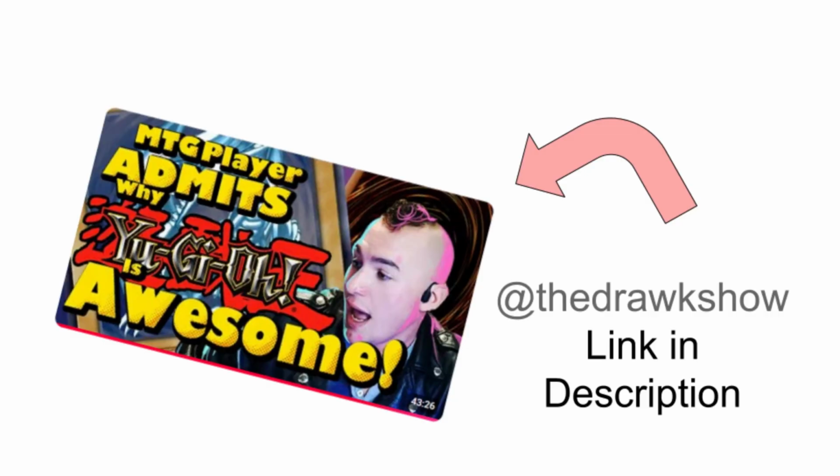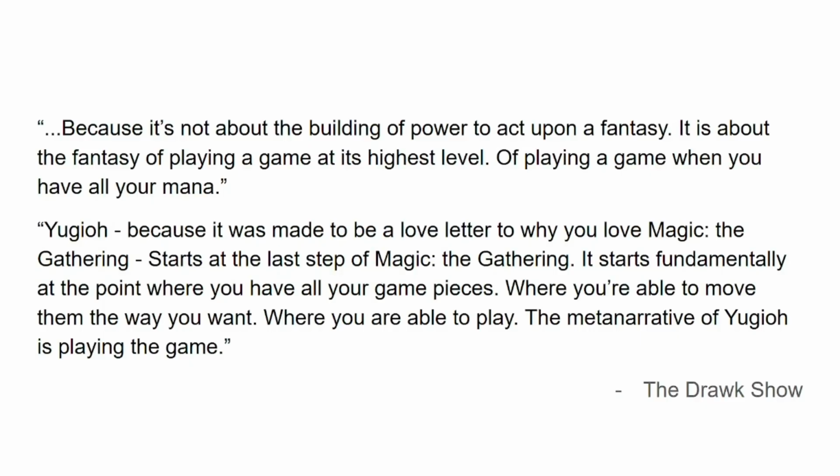It goes like this. Because it's not about the building of power to act upon a fantasy. It is about the fantasy of playing a game at its highest level, of playing a game when you have all your mana. Yu-Gi-Oh, because it was made to be a love letter to why you love Magic the Gathering, starts at the last step of Magic the Gathering. It starts fundamentally at the point where you have all your game pieces, where you're able to move them the way that you want, where you are able to play. The meta narrative of Yu-Gi-Oh is playing the game.